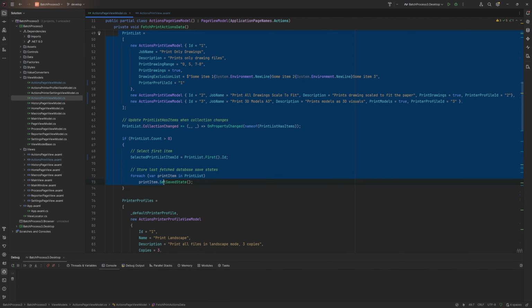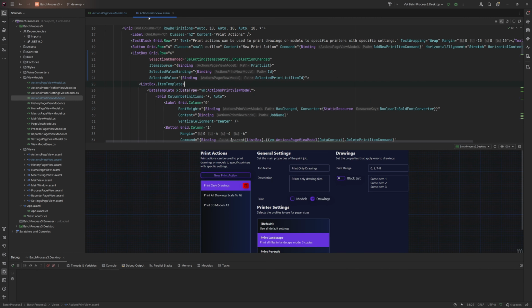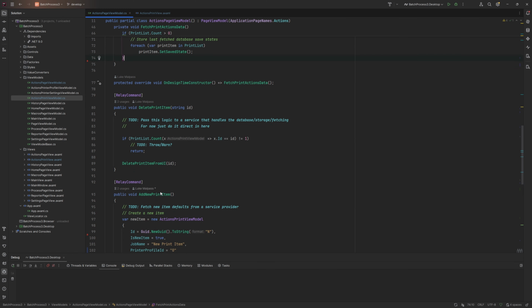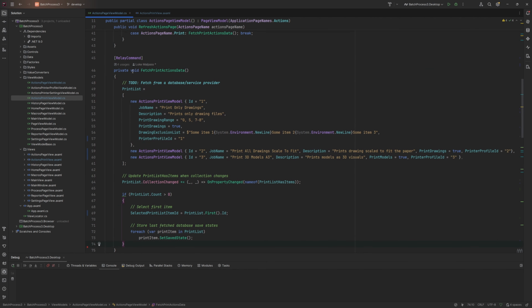So if you make a new print list and the UI updates, and then it tries to make this first item that it's now made select something from this printer list, but the printer list doesn't yet exist because we haven't actually set it. So let's just try and move the printer list above the print list.